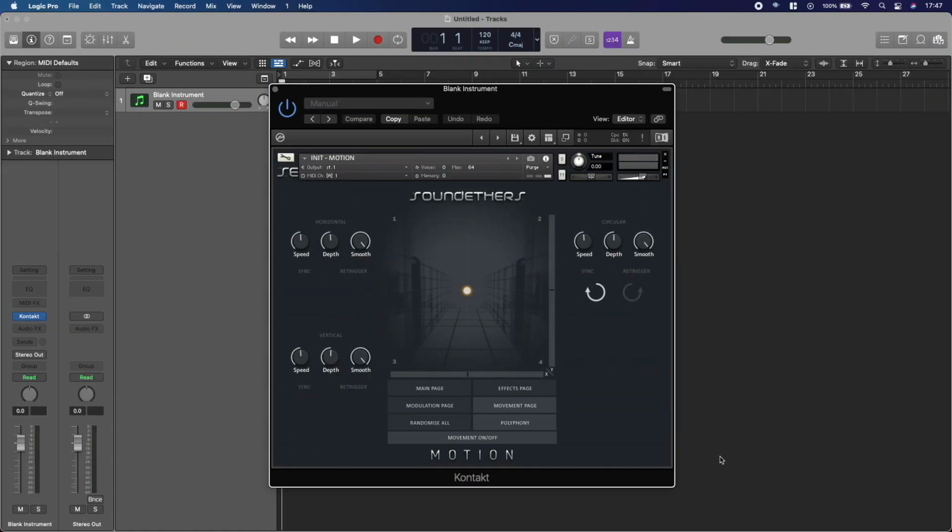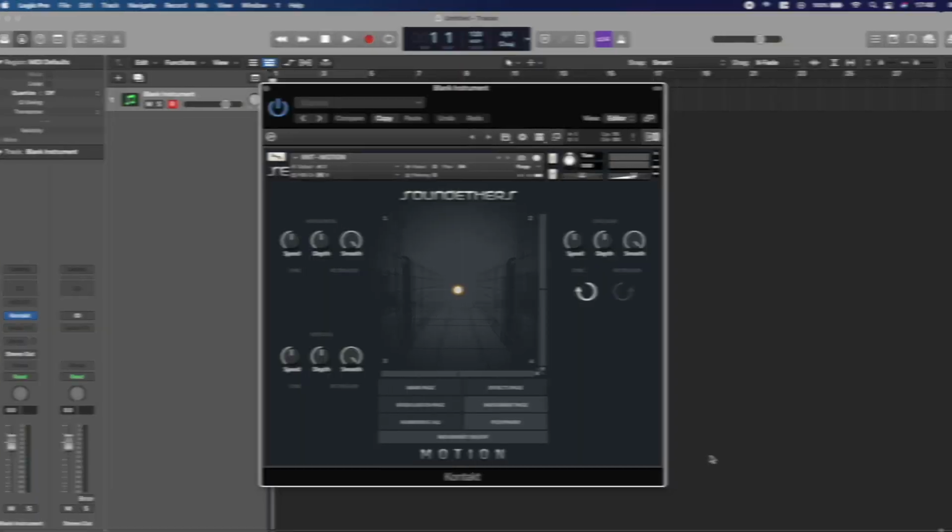Navigating to the movement page will reveal 3 different ways of modulating the movement of the XY pad. Once MIDI input is detected and at least one of the movement options is enabled, a faint circle will begin to move, representing the current gain allocation per source, with the solid white circle depicting the movement's origin. It's worth bearing in mind, however, that the circular movement modulator cannot be used in conjunction with either of the other 2 functions.